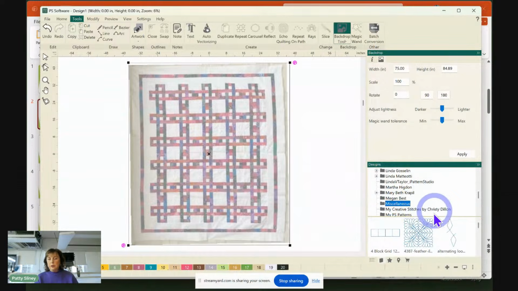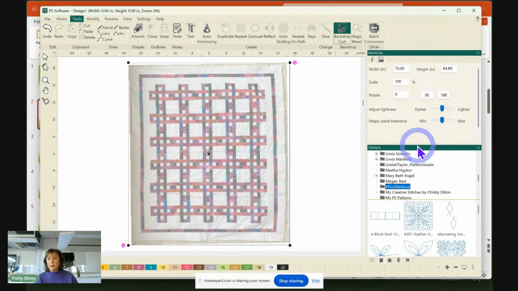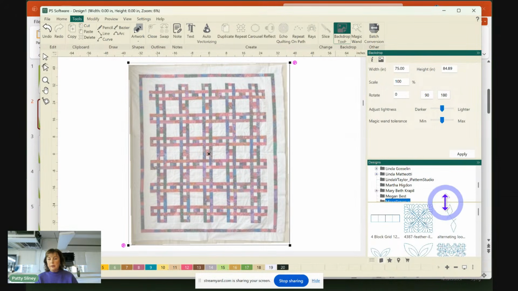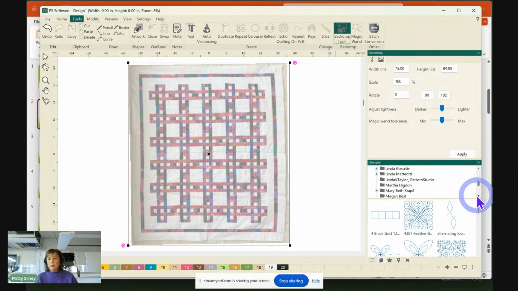And know that you can adjust these windows if you like. If I float my mouse cursor right over that top edge, I can get an arrow and move it up. I lost my apply button, so if I want to get back to it, I'll have to drag it back down. Same thing here, I can make this bigger if I want, and then just scroll. There we go. So I can see what's in the miscellaneous folder a little more easily. So I'm going to kind of go down.